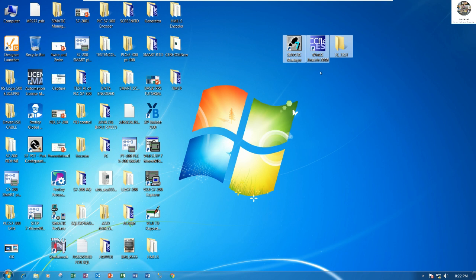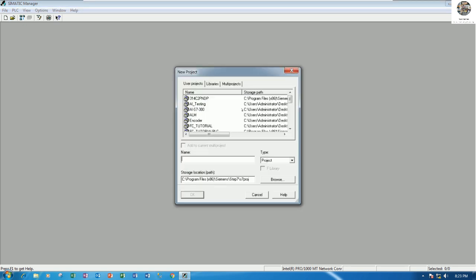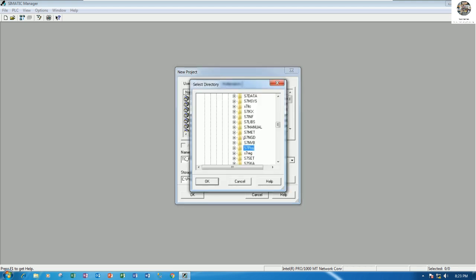Okay, so first let's open SIMATIC Manager. Then I will create a new project. The project name is TC PT-100. Browse to find the folder that we already created on the desktop.